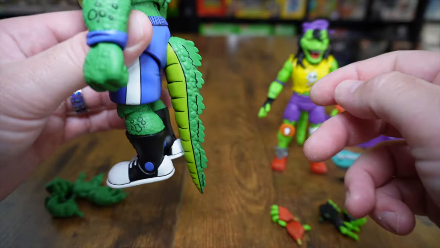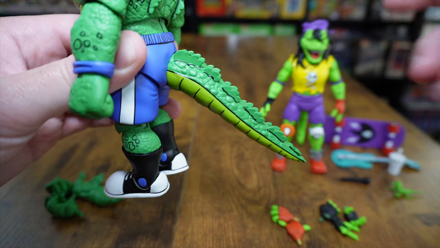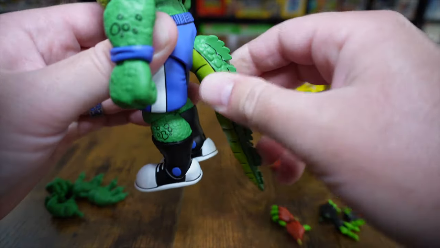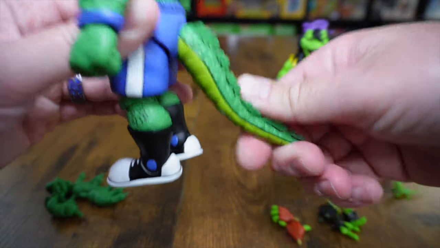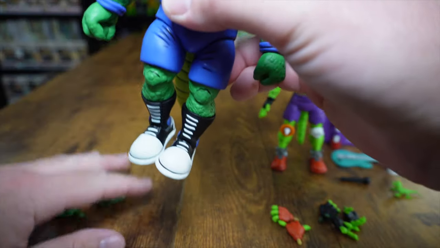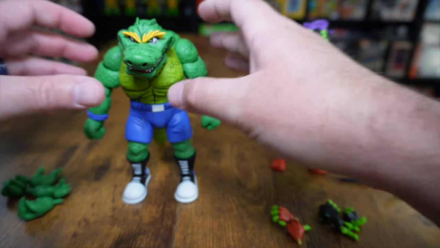So there you go. So you can angle his tail down and out. That's about as far as it's going to go. So you got there or down, right? And that's neat. And then you can bend it as you like. But yeah, just bear with me here. I'm just fighting over the camera here. This is my new setup.